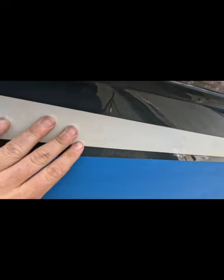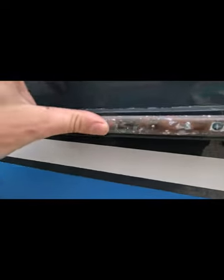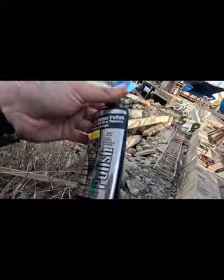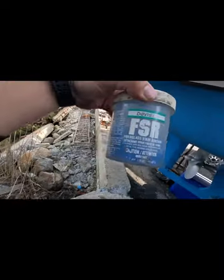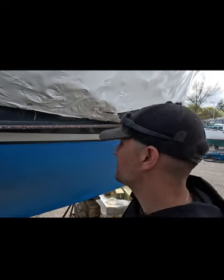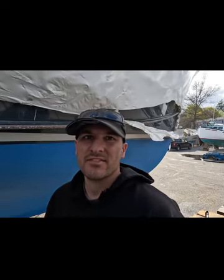It's one week before splash date, time to wrap up. Still a whole list of projects, but some I can do in the water. Others I need to get done, like cleaning off this tape line, the water line. I was hoping to clean up the tarnish on the spray rails. I got this all-metal polish but it didn't work. For the water line though, this FSR fiberglass stain remover just rocks — absolutely kills it. A nice thick gel, rub it on, let it sit, come back with a wet rag and wipe it off. Easy enough.